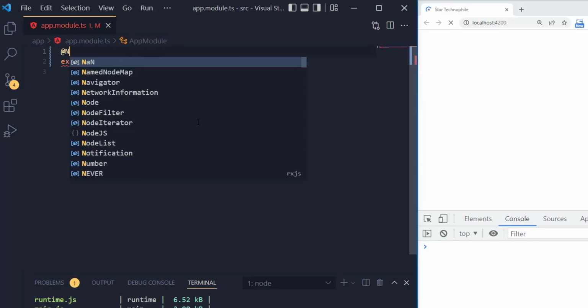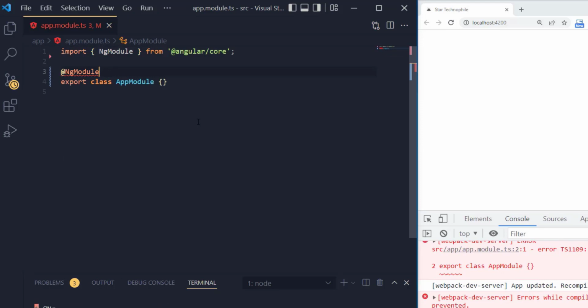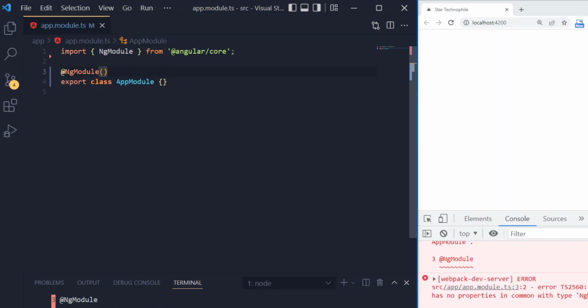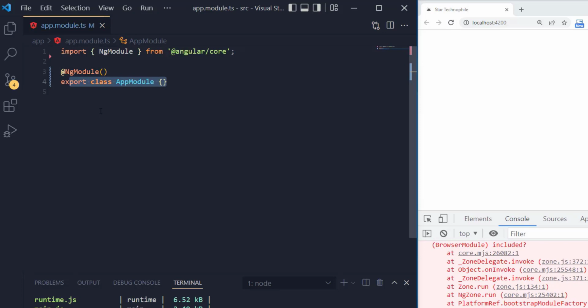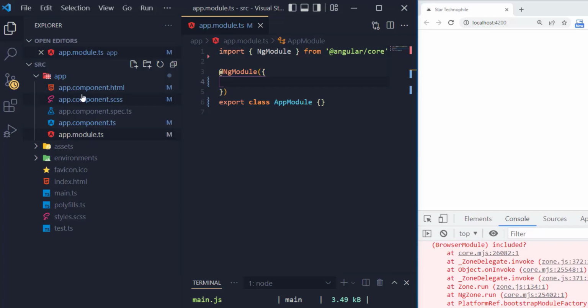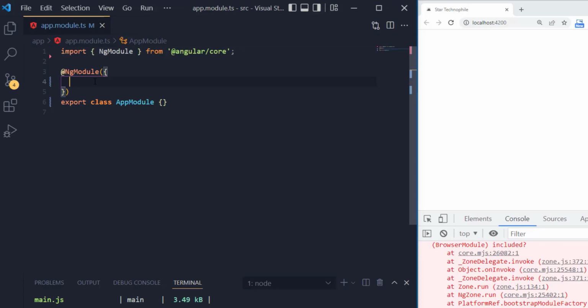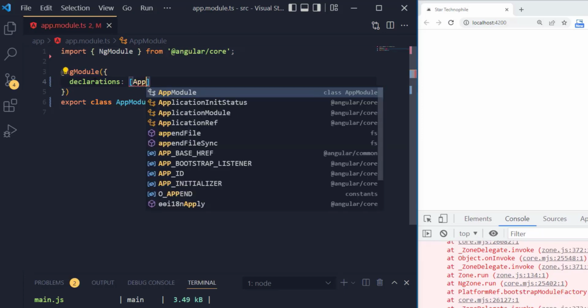So you need to give NgModule. This is a special kind of decorator. It will empower this AppModule class, and it will tell Angular, please treat this class as a module class. And it takes more information. What more information does it take? The same thing, first of all, how many people are in this application. Right away there is one, the AppComponent. So you need to declare how many family members are there. This is the declarations, and AppComponent goes there.